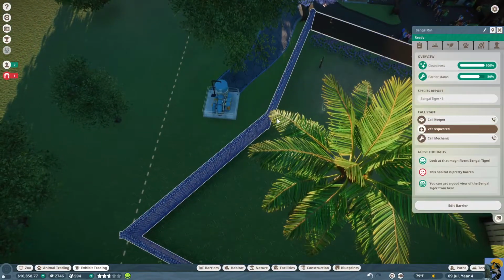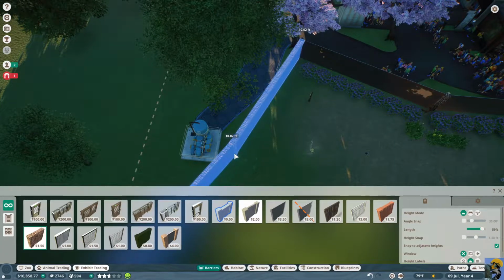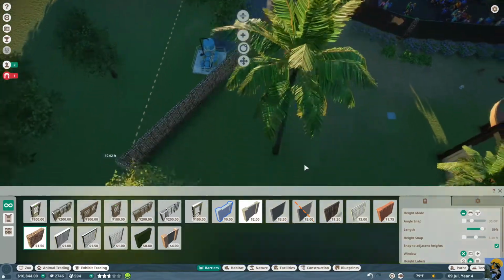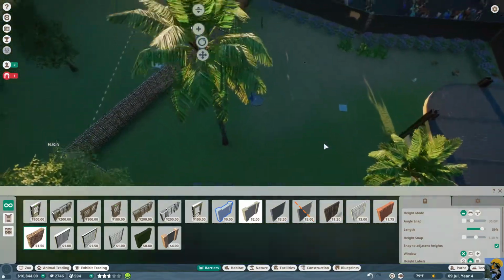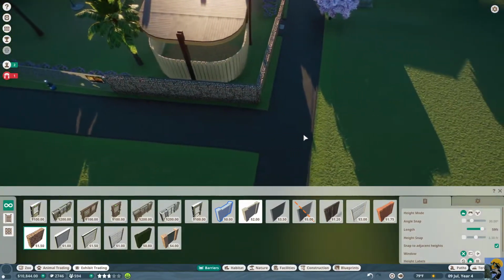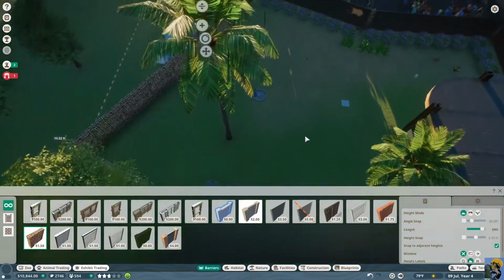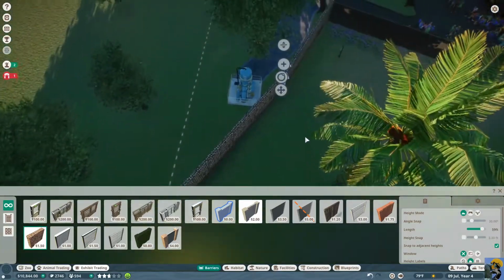But then what we can do is edit the barrier, and I wish I could just grab this and move it. I can. Perfect. That is exactly what I wanted to do. Alright, fantastic. So now we've made this larger. And that is great. Okay, cool.